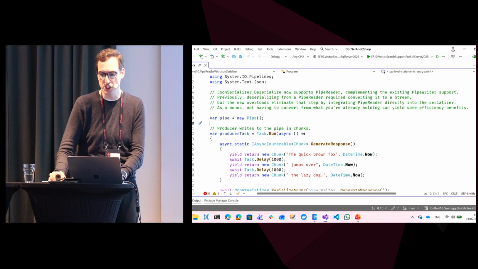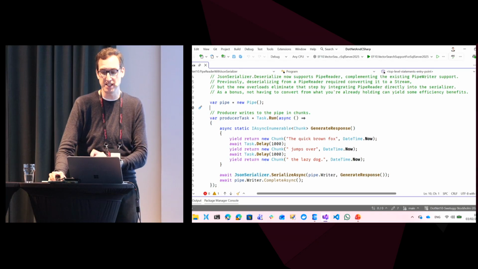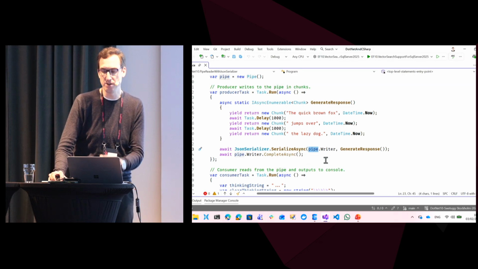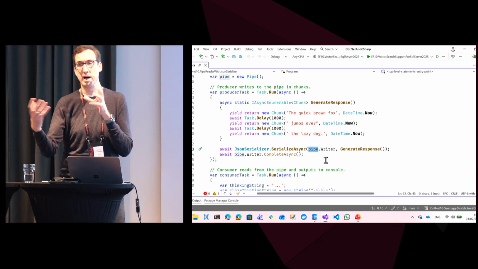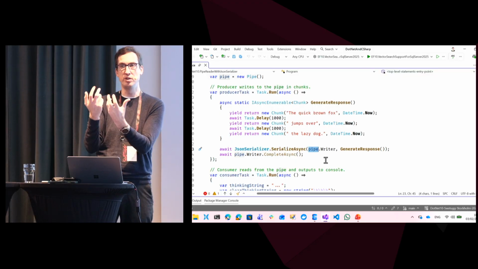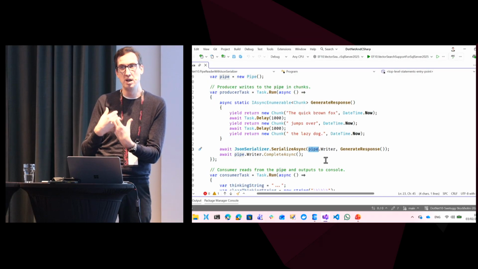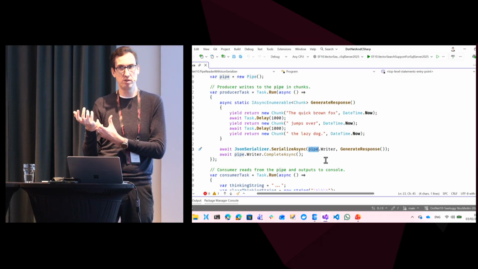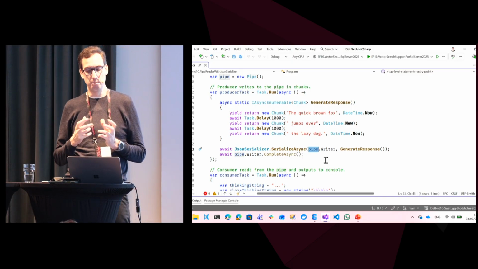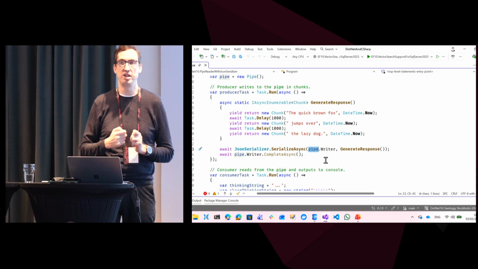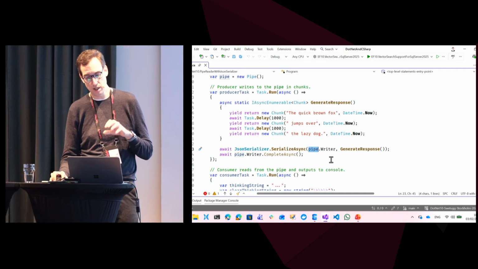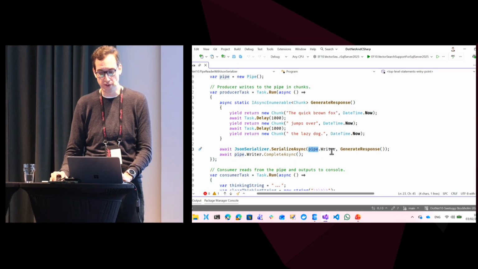And the thing that they changed with pipes is that it now has standard support for JSON serialization. So a pipe has a reader and a writer. So you have a pipe and you have both ends. At one end you can write stuff in the pipe, and at the other end you can read stuff from the pipe. It's binary data by default, so you have a pipe reader and a pipe writer. But now they made sure that the JSON serializer and deserializer are compatible with pipe readers and pipe writers, so you can immediately put JSON through your pipe.